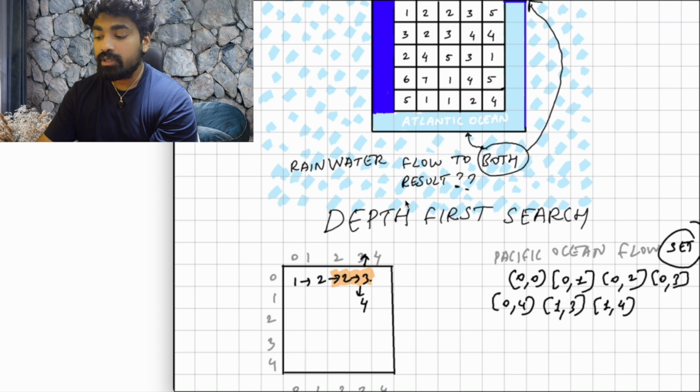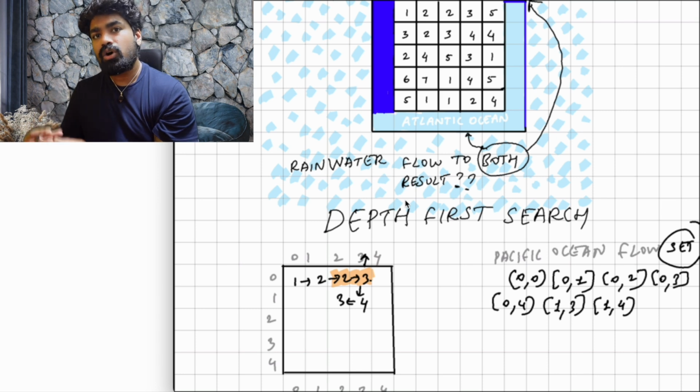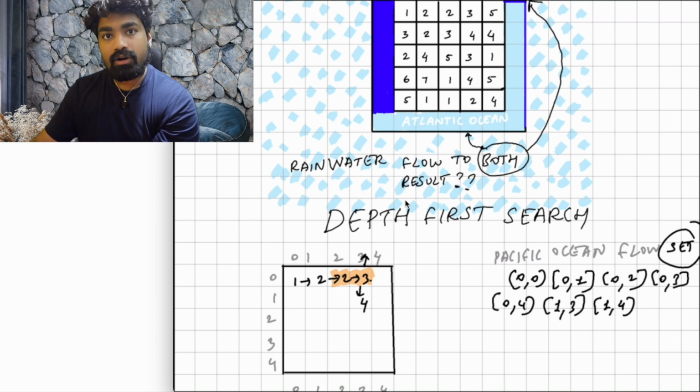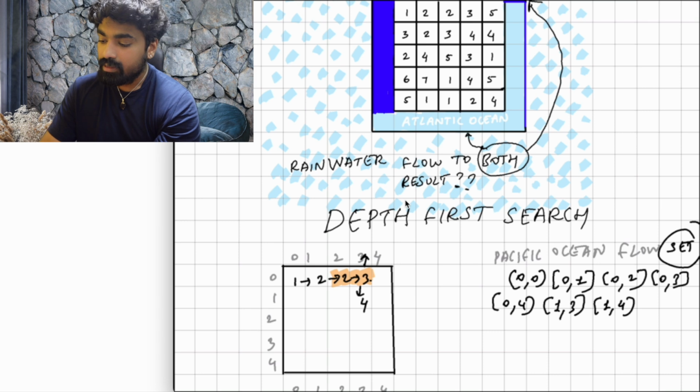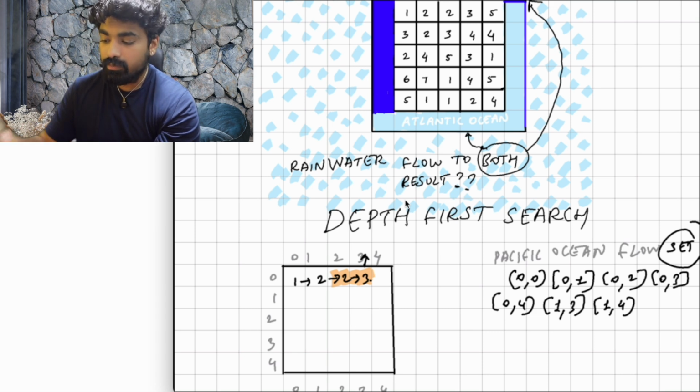I will come back to my 4 now. I went into the right direction and then I went all the way up. Then I'll try to go to the left now. So when I go to the left, I will see 3. Flow is not possible because it's lower. The next cell has to have either equal or the same value. Otherwise, flow is not going to happen. And because of that, I will now try to see what is there on the top. On the top, I have 3 here, so flow is not possible anyways. Then I will go down, I will see 3 again. This is lower, so flow is not possible. Nothing happens here.